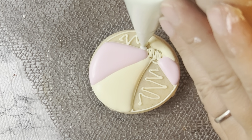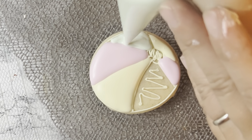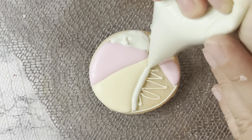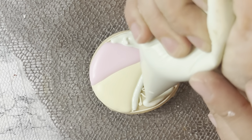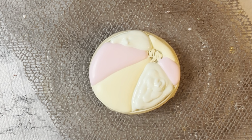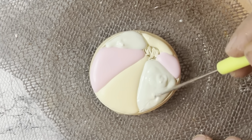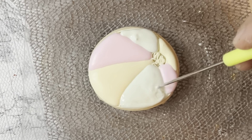Now you're going to pick your last color that you're going to do, and I have a minty green here, and I'm putting it in the green sections, and then I'm going to pop that in the hydrator again. And then the last thing for flood is going to be that nice center circle. I do that last, so that way it's nice and puffy and on top, so it really does not sink down in, and it really stands out against the other layers.